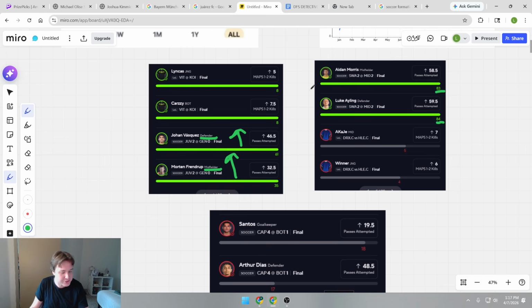Now, I truly think 2026 is the year of soccer correlation. Why? Because we have the World Cup going on in the next couple of months. So get used to this strategy, really hone in on it as much as possible. And then when the World Cup comes around, you're going to be an expert at this stuff by the time it does.